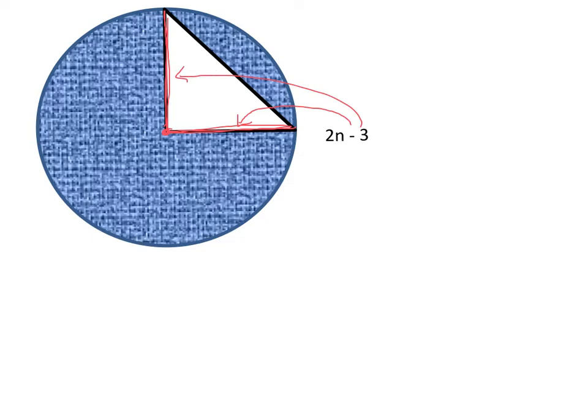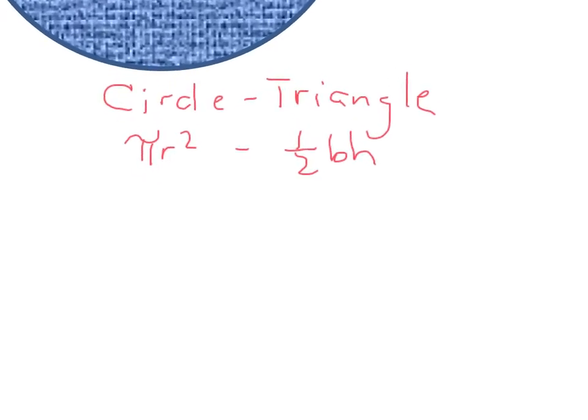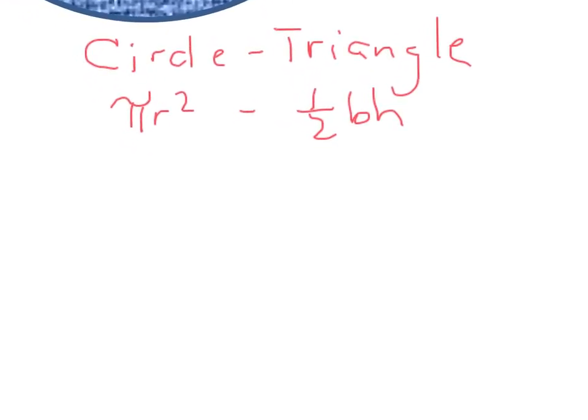All right, so I've got my outside object. So I've got area of a circle minus triangle. Okay, and the circle is pi r squared, and the triangle is 1/2 base times height. Okay, all right, so my radius was 2n minus 3. Now I'm going to leave pi in my answer, so I'm going to have pi there. I've got 2n minus 3 squared. I just replaced my radius. Minus 1/2. My base is 2n minus 3. And my height was also 2n minus 3.